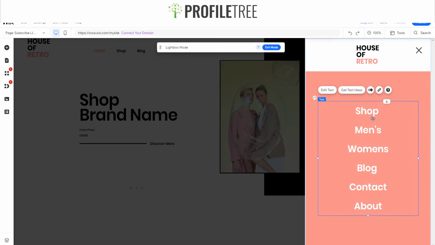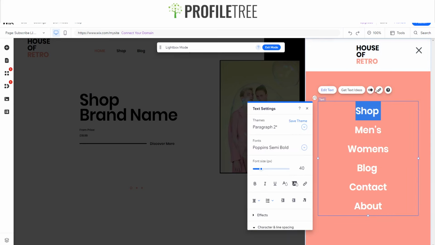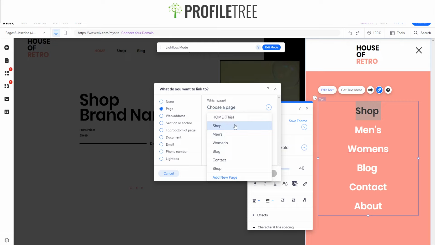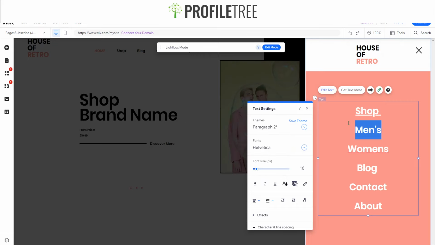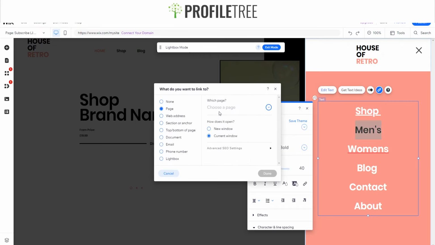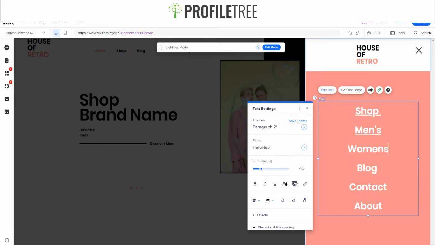So all that's left to do is to link these. The way to do it is how I showed you previously, but this time we're going to be using a page. So men's, women's.